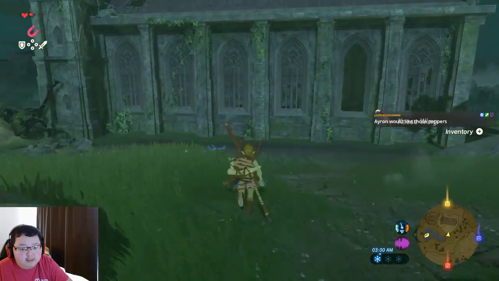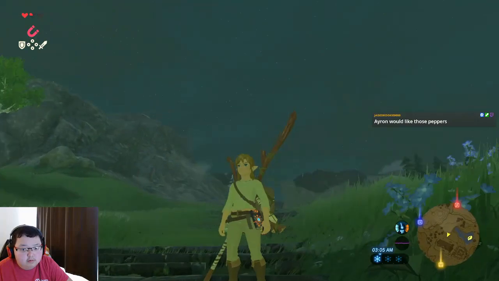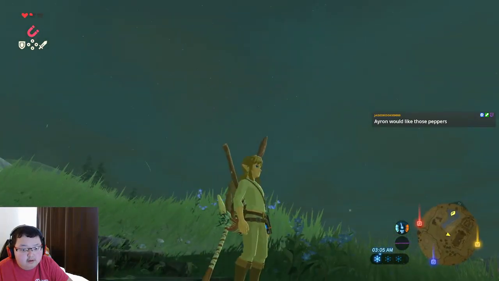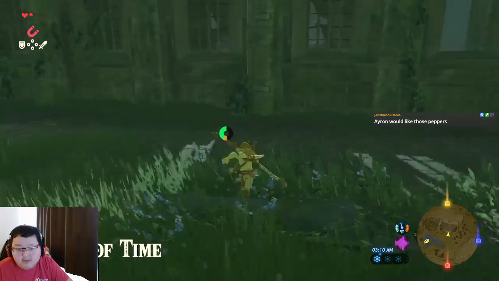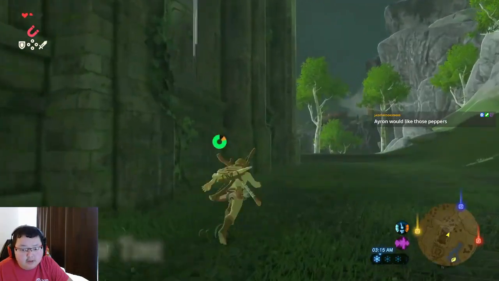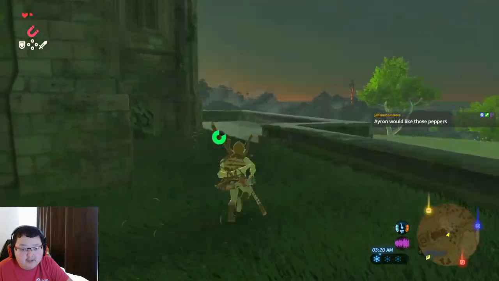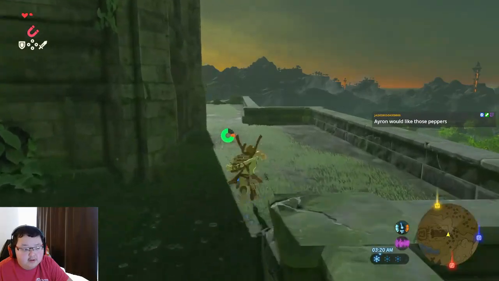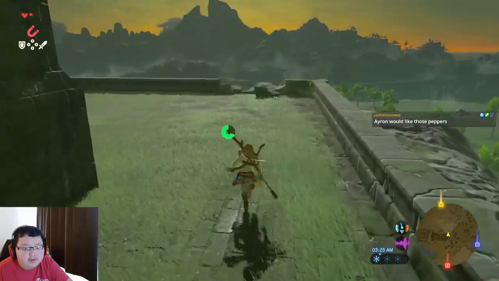Let's put away my spear. Oh. Uh-oh. It's gonna rain? Temple of Time. Okay. No, maybe it's turning day. Judging by the brightness. Yep, it's turning day. Okay, cool. Alright. Let's head over this way, because there is a shrine down over here.